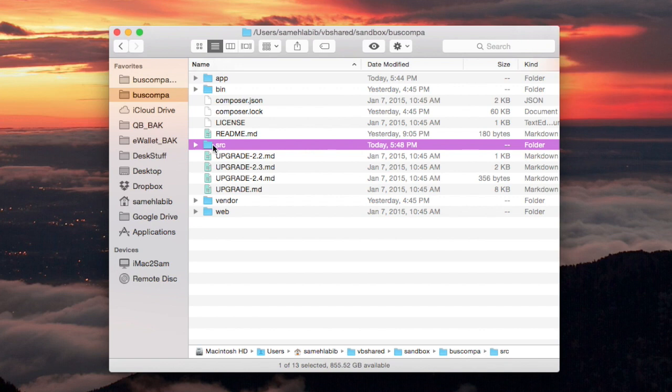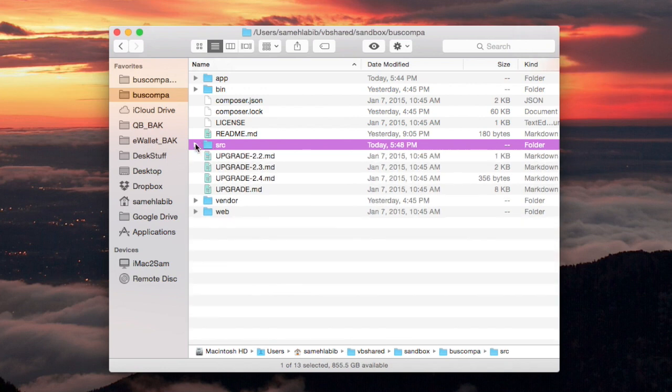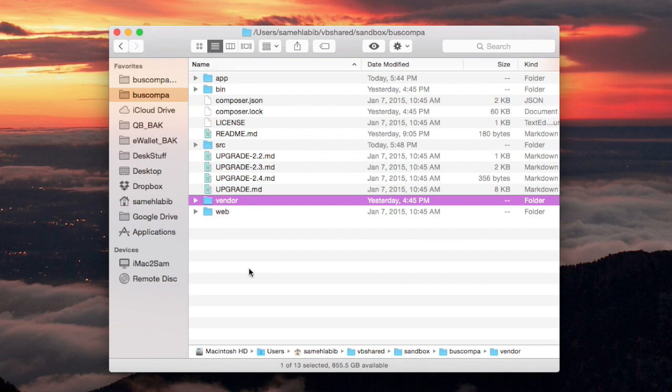Now the SRC folder, that's where custom project PHP code would go. In other words, that's like where my code would go. And it's supposed to be empty. I'm not sure why there's something in here. I think this is some test code that they put in here for me. Not test code, but stuff, to get me started. Now, the vendor folder, this one, that's for third-party dependency files and Symfony components.